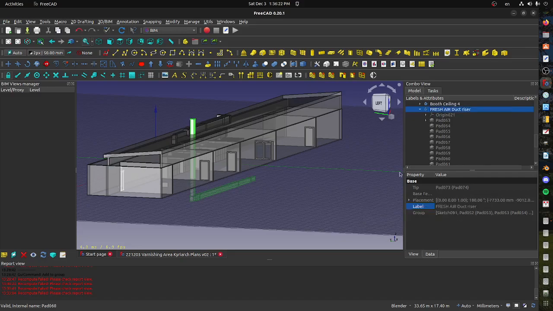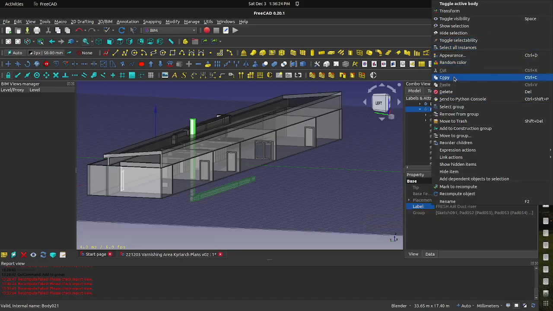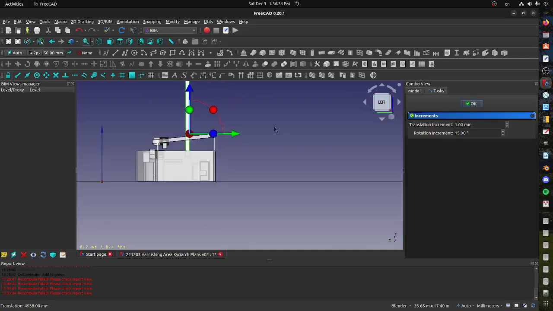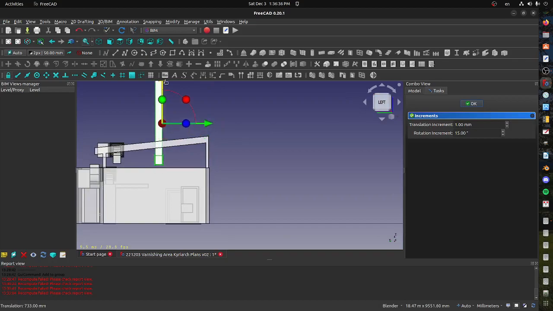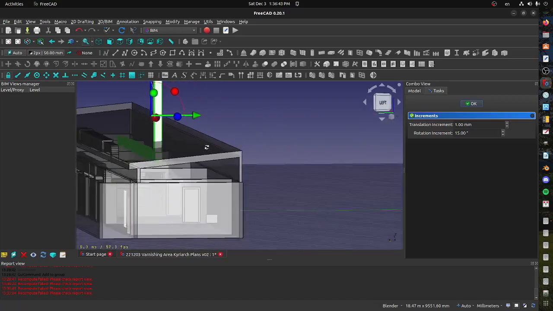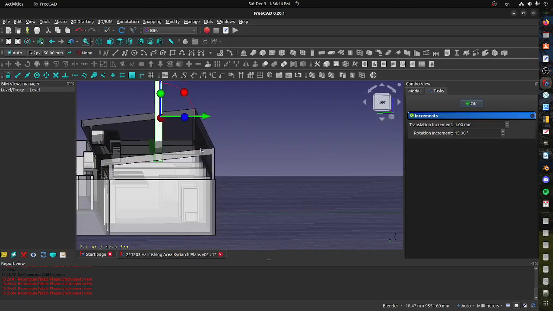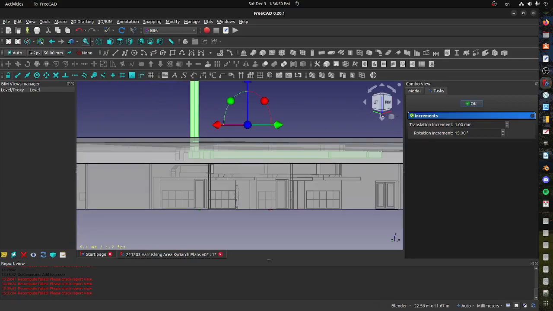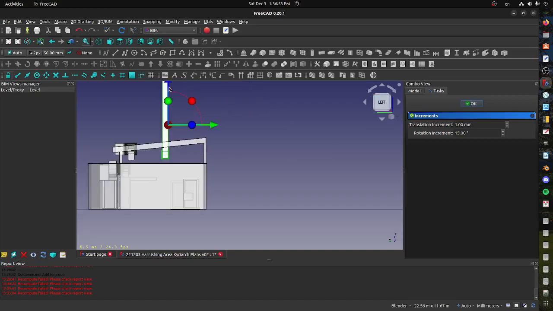Okay, let's use transform. Where's transform? There it is. Oh yeah, left, left. Okay.